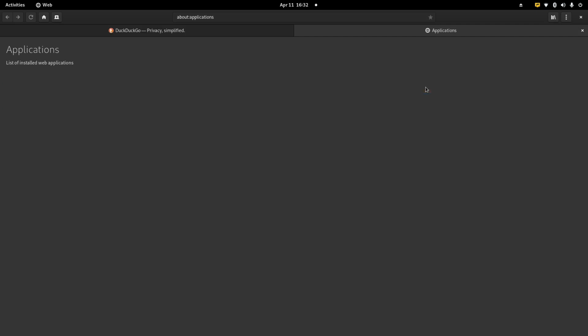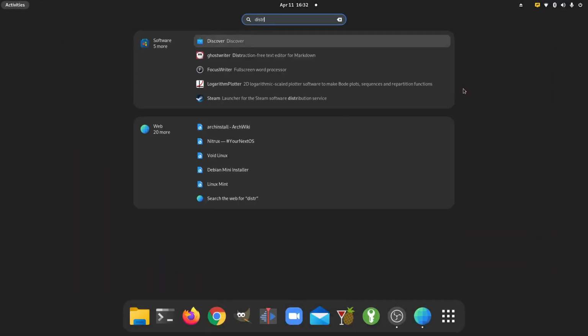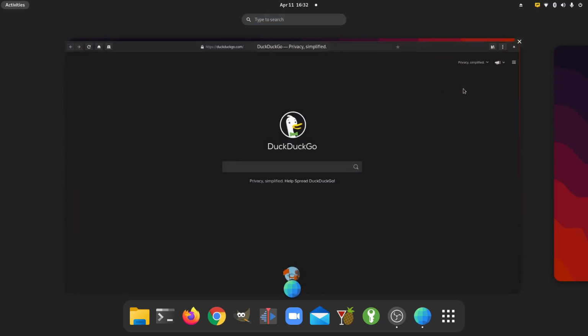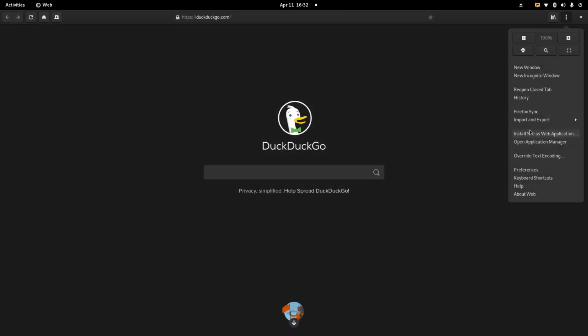I will delete that and delete that. And if I go back here and look for DistroWatch, you can see it's not there anymore, and neither is OMG Ubuntu. Very simple implementation there. Good enough if you're just doing simple web browsing and you don't want anything overly complicated. I can see Web42 being great just for that.